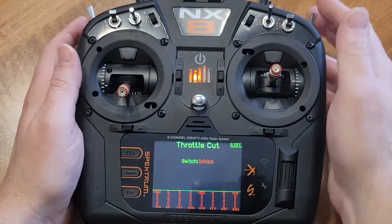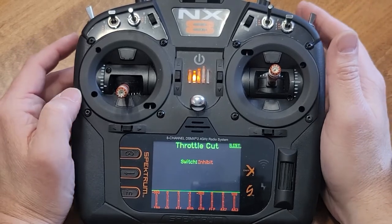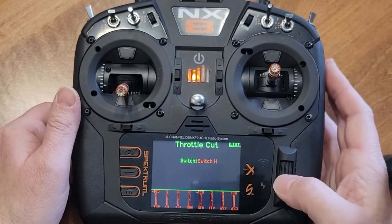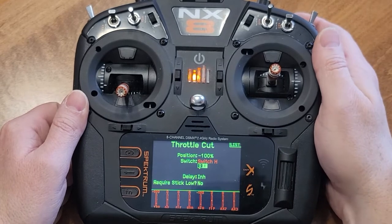So we pick a switch. I pick this upper right switch up here. I don't want to accidentally click it in the air, so I use this top right hand switch. I'm going to click it. It's switch H, as you can see. Whoops, I accidentally rolled it. So we'll tick that again. H.